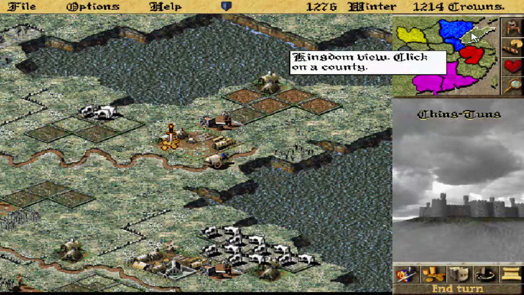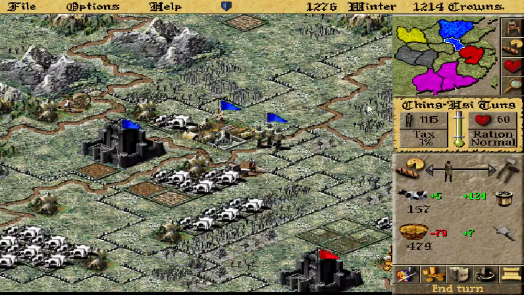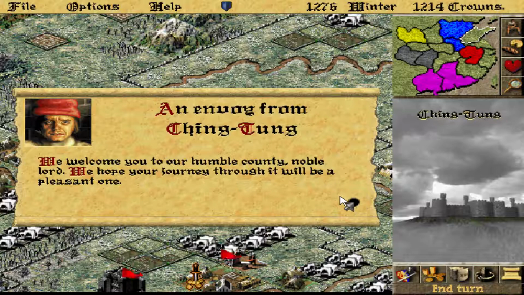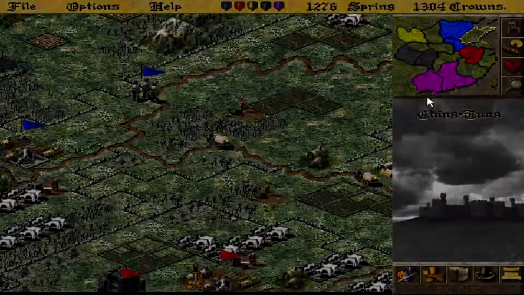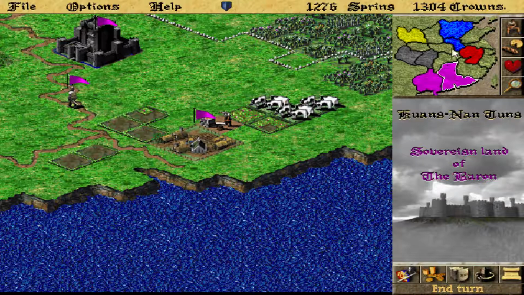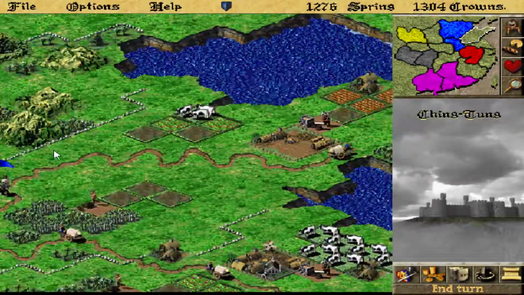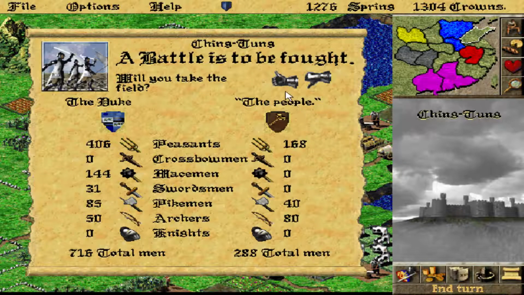I guess I should take Ching Tung because it'll just be an easier conquer. And then I can take this one shortly after. Yeah, let's do that. Seems like a plan. We welcome you to our humble county, my noble lord. We hope your journey through it will be a pleasant one. Look how friendly they are to an invasion force, because that's what I'm coming to do, is invade them. Because I'm a nice guy like that. I'll make your lives better.